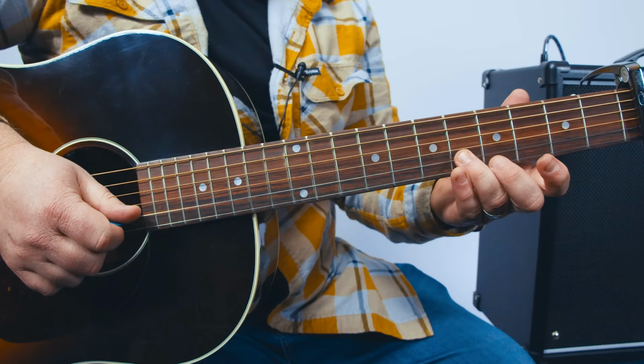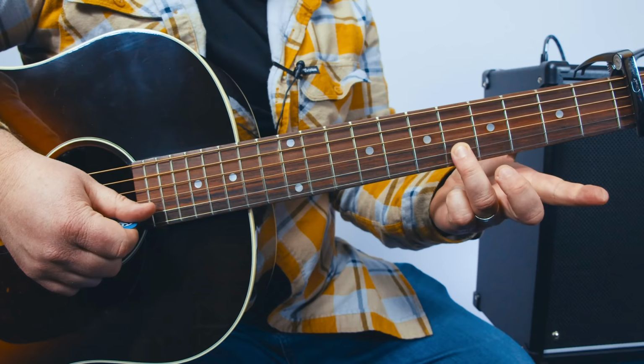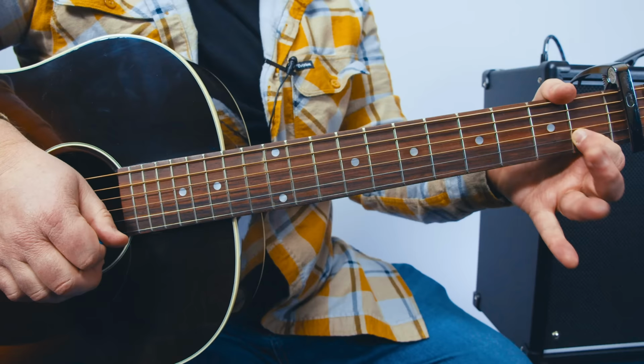So slide. Slide, and then back to that one again. So three, then five on the B. Then you're gonna hit that five again, and immediately as you pick slide down a whole step to that first fret, C, well, capo, but first fret. So.